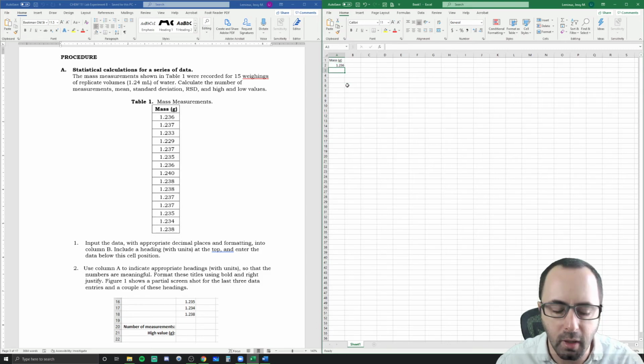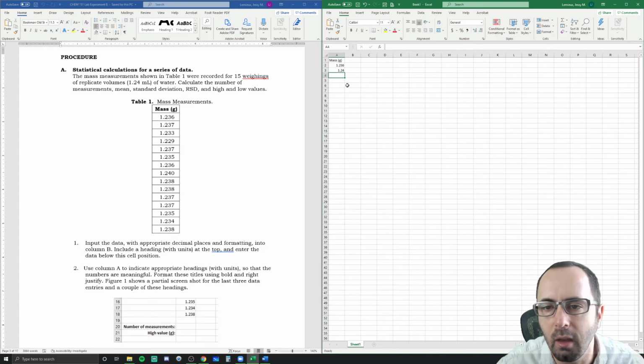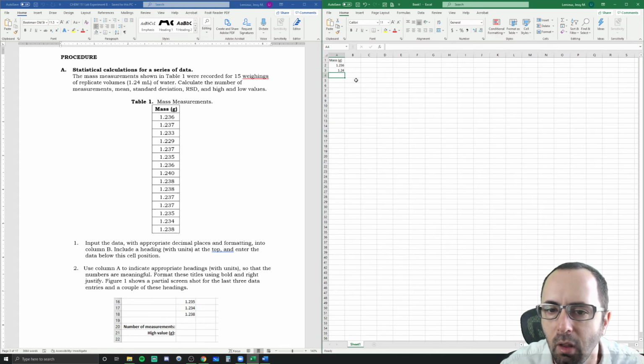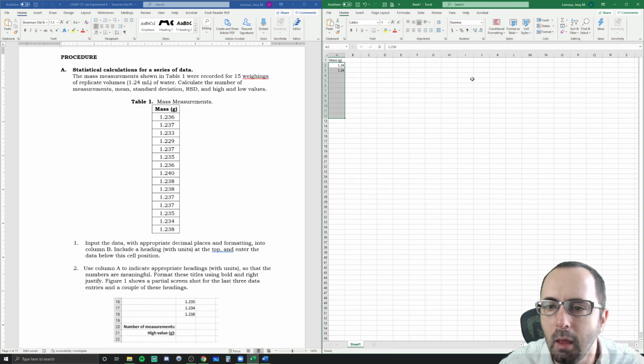I do want to point something out. For numbers like 1240, Excel will take off the 0. So Excel does not really know about sig figs unless you tell it. So for this entire column, what you'd want to do is make sure that it knows that these are numbers. So you can go up here and you can tell it that it's a number. And you can also choose how many places after the decimal. So you can click like this to have fewer places, click like this to have more. And now if you have 3 after the decimal, it will display your number like you want.